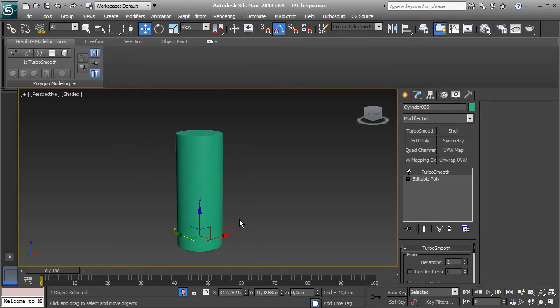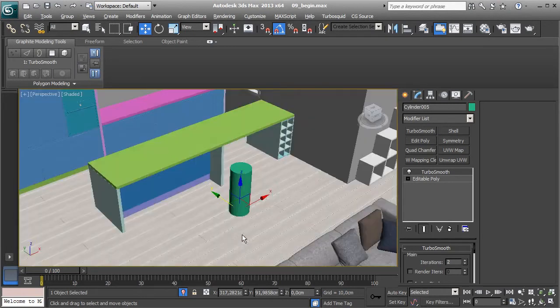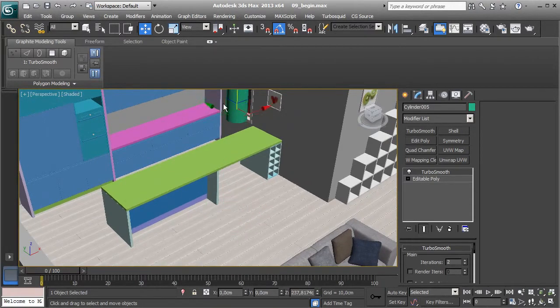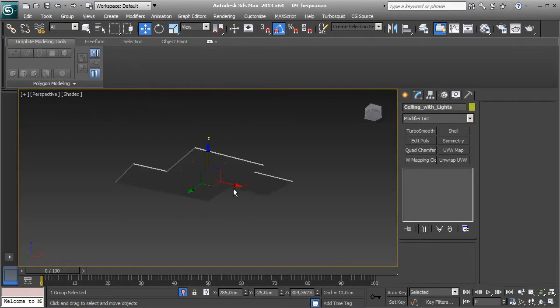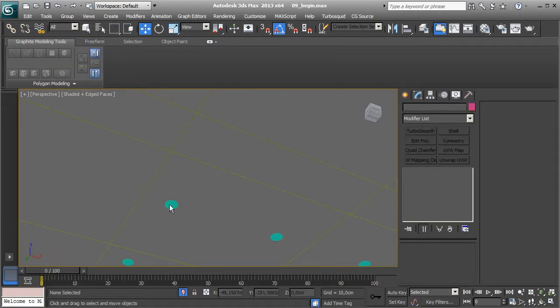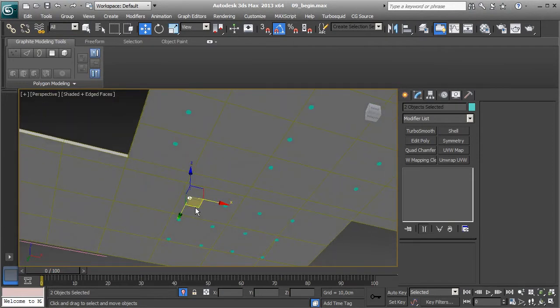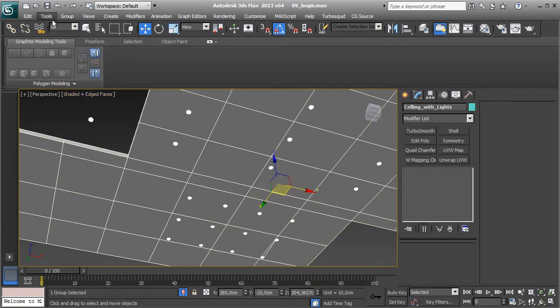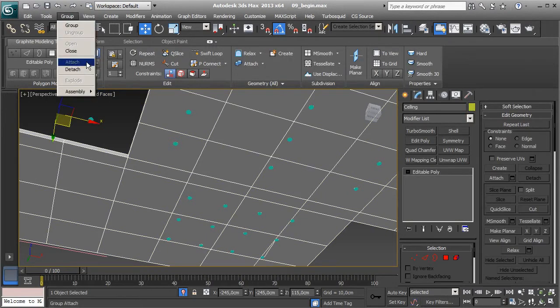Okay, in this case our cooker could have 4 built-in lamps here, and to save some time, let's push that up, we will unhide our ceiling and we will copy one built-in lamp here. So open the group and select these two parts and make a copy and detach that from ceiling group. Open, select them, detach and close ceiling group again.